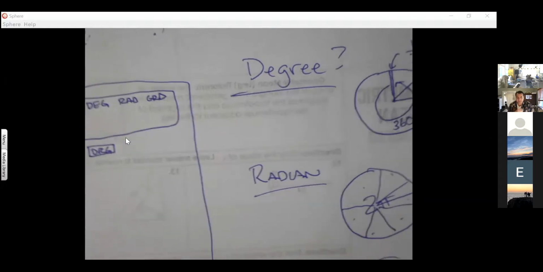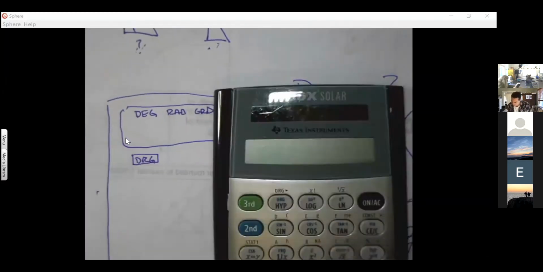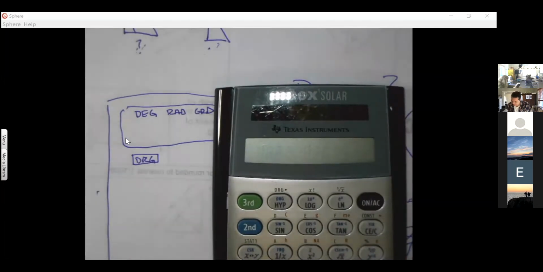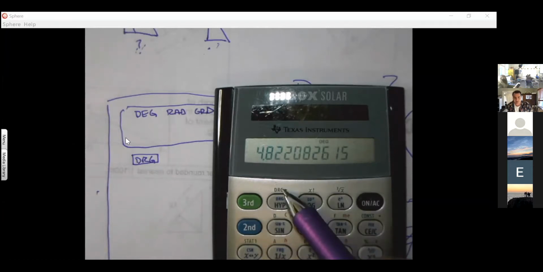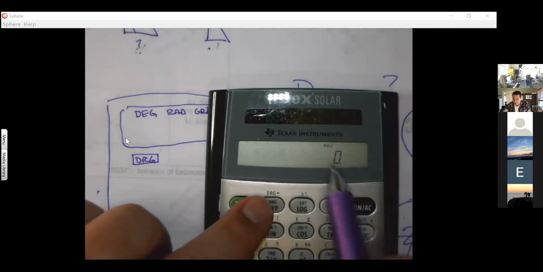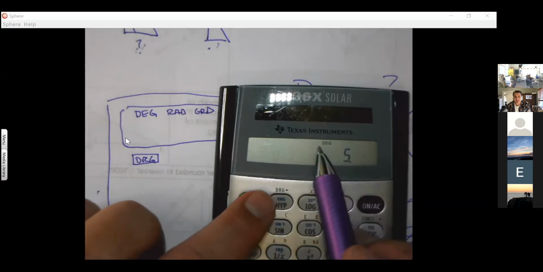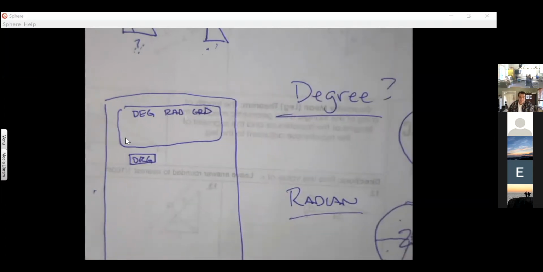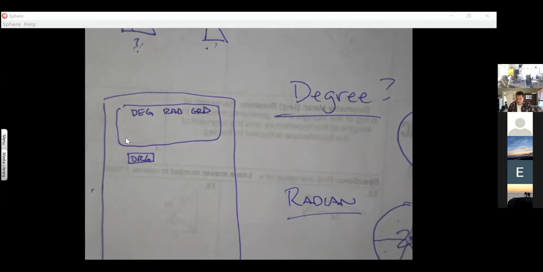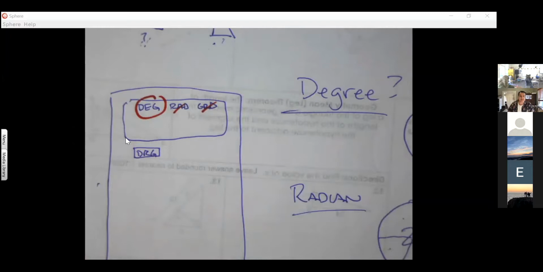Okay, so in the calculator, you've got this button. Usually it's a DRG button. It's different. Let's see what this one is. Mine up here is on the little green thing up here. I'd have to press third and then get to it. But what it does is it's going to toggle the display between RAD, GRAD, and DEG. And it changes entirely the way your calculator functions. So it's really important that we get this right. We want to have degrees selected, not radians or gradients.